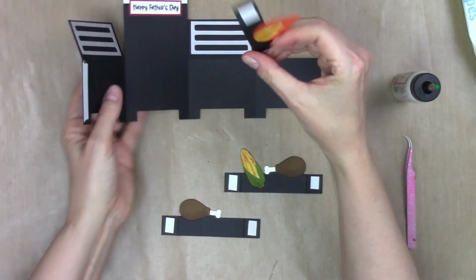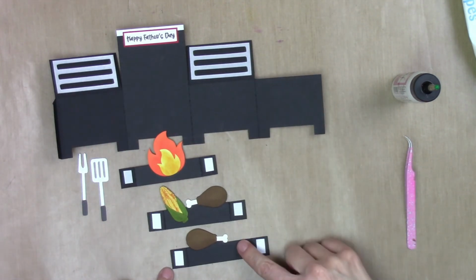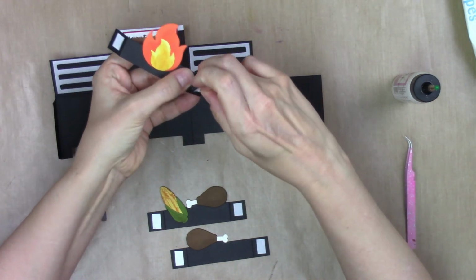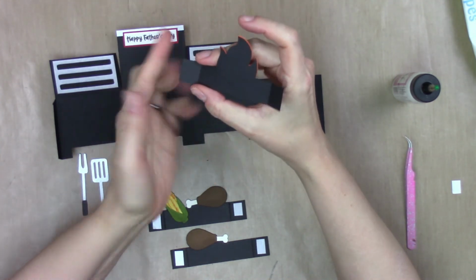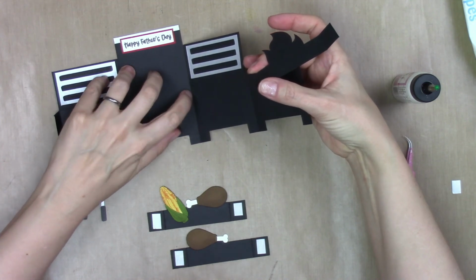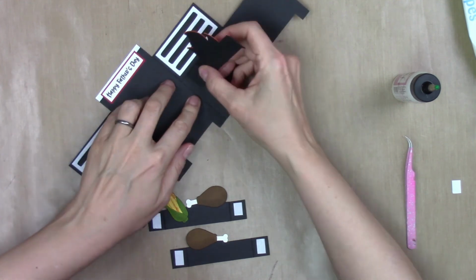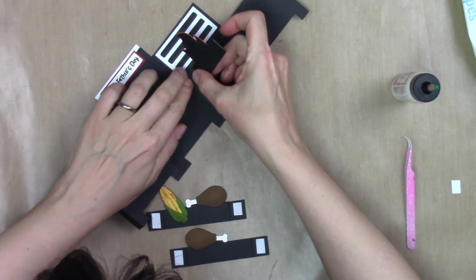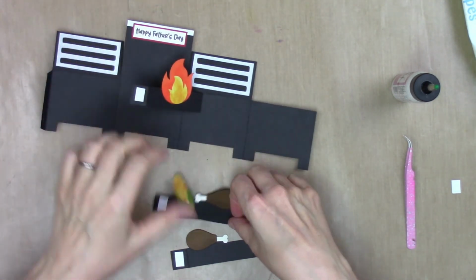So the easiest way to do this, I have found, is figure out the order you want them in. So I want them in this order. And on one side, I'm going to peel off the tab. And I'm going to line up the side of the tab with the fold on the back and the fold on the side. And then just press it in place. I'll go a little bit in from them, just so when it folds, it's got some space. And just press that down. And so that one is good to go.